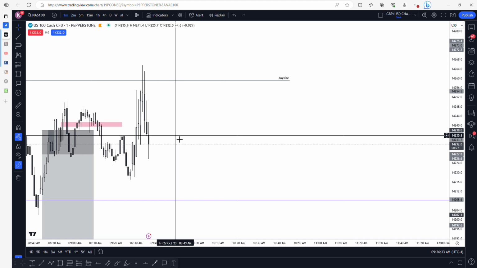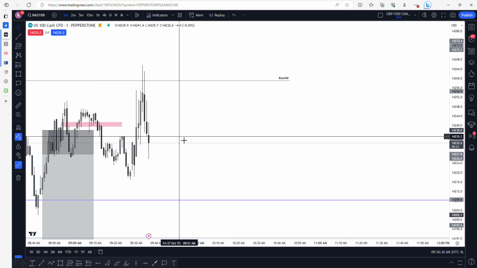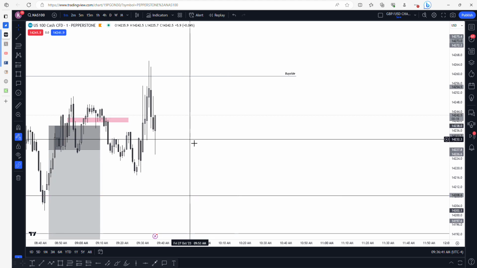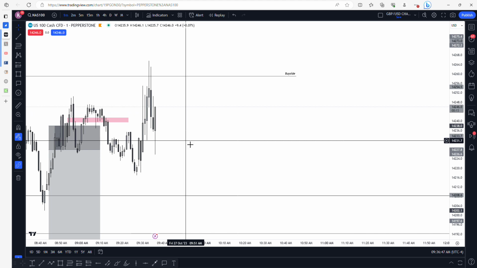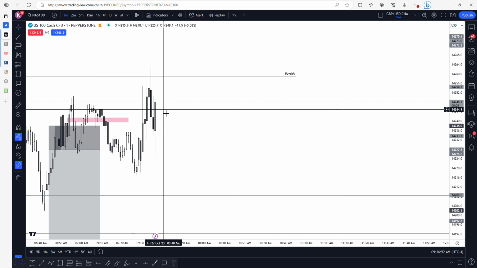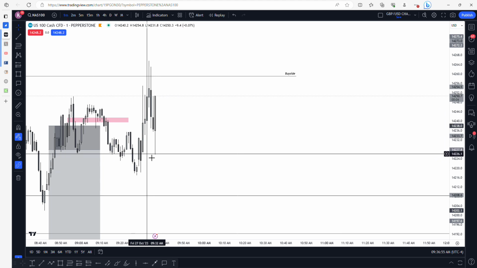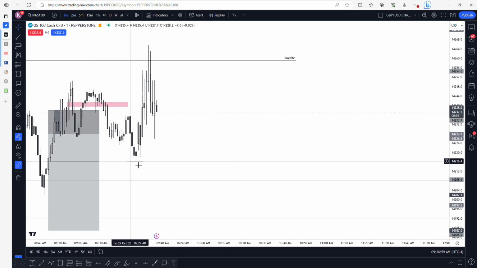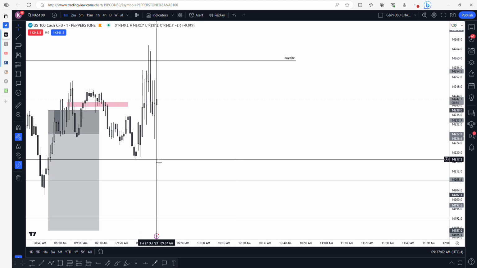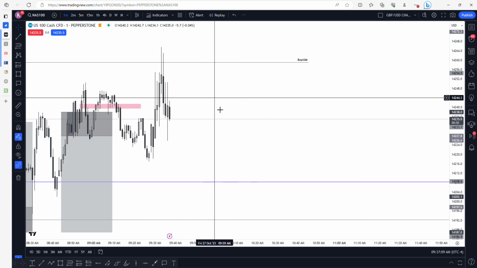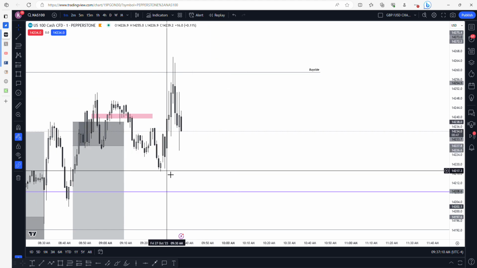I'm keeping an eye on this volume imbalance right here. I don't like that. Okay, this is going to form a swing high, right? If it does, I want to wait for this to get taken out. Just looking at how this is reacting right now, this would be the better confirmation. But if we break this, there should be no reason for us to go back higher. If we break this, it's going to break this.